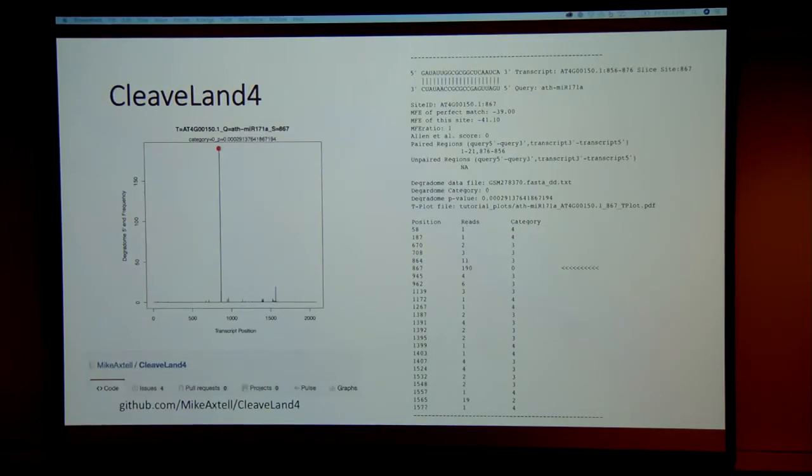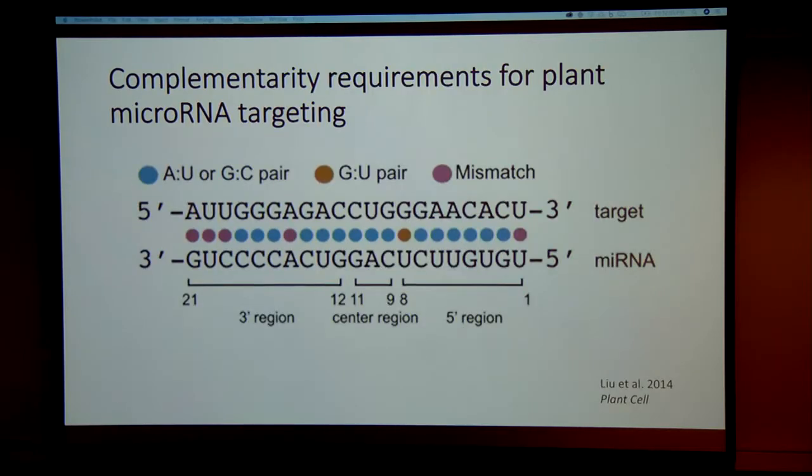And the challenge turns out the libraries are simple to make. It's the informatics, because it really is degradome sequencing. We're sequencing basically all of the little degraded fragments of mRNAs that are in the cell, and there's a lot of them. So pulling out signal from noise and finding a reliable way to get p-values is the key thing. And so we have software online that folks can use to do this. We've worked with it.